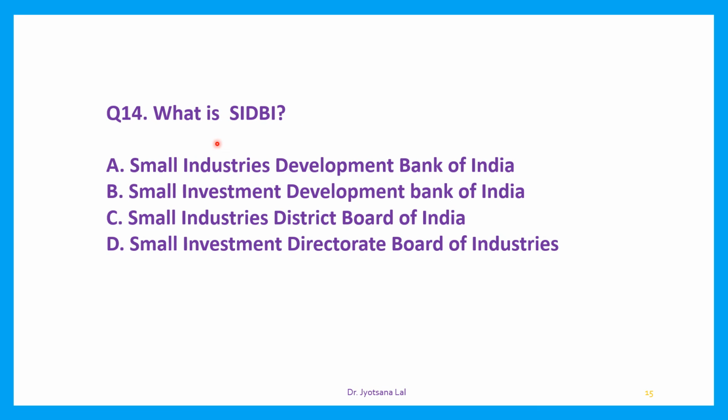Question number 14. What is SIDBI? Very important organization. First, you should know the full form of SIDBI. What is this? Yes, correct option is A. Small Industries Development Bank of India. This is very important financial institution that provides financial assistance to the small scale sector. ये small scale sector के लिए ही institute set up हुआ था 1990 में.